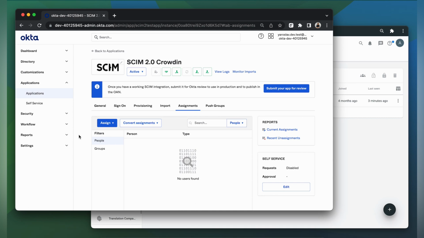To enhance the security of your Crowdin Enterprise organization, we recommend disabling all authentication methods except for your Enterprise SAML authentication method. This will help to ensure that only authorized users are able to access your Crowdin organization. To learn more about security at Crowdin, please reach out to our onboarding team for additional information.